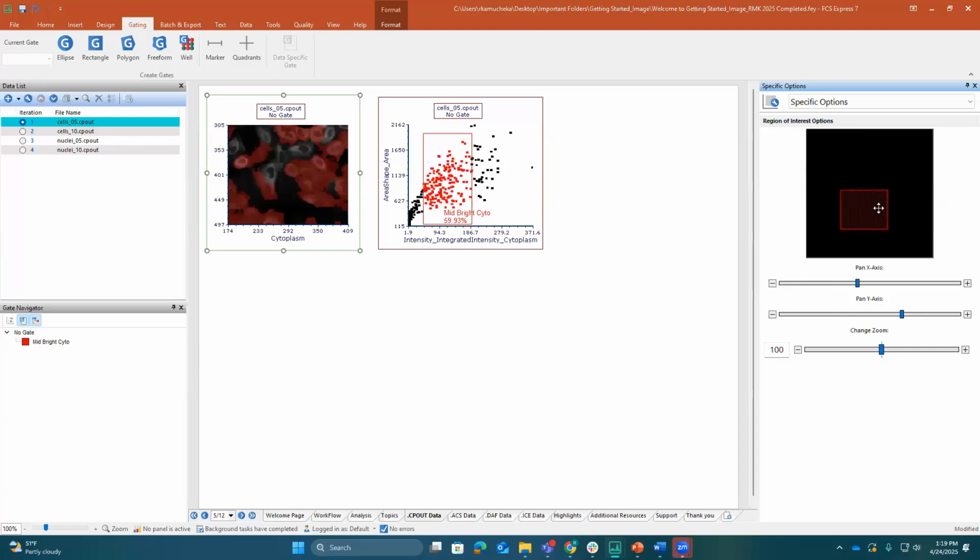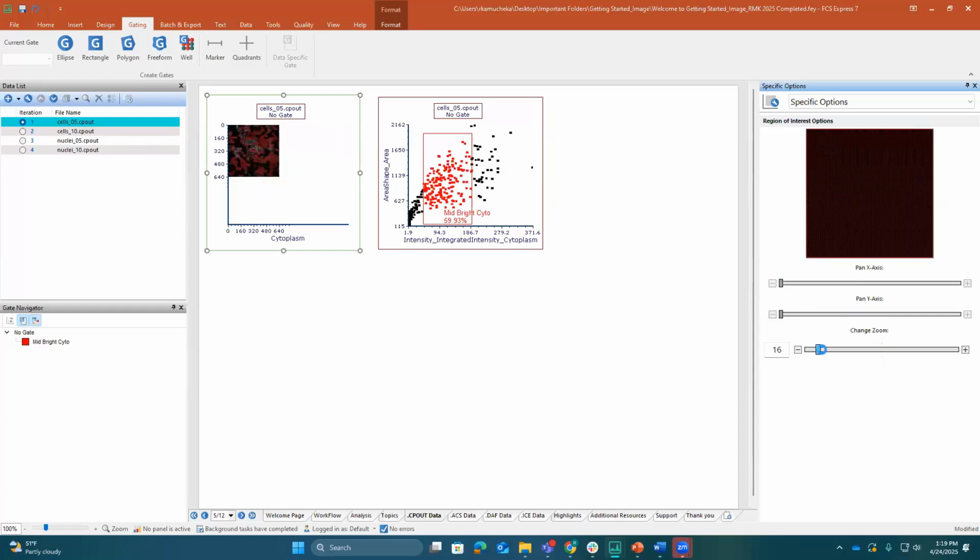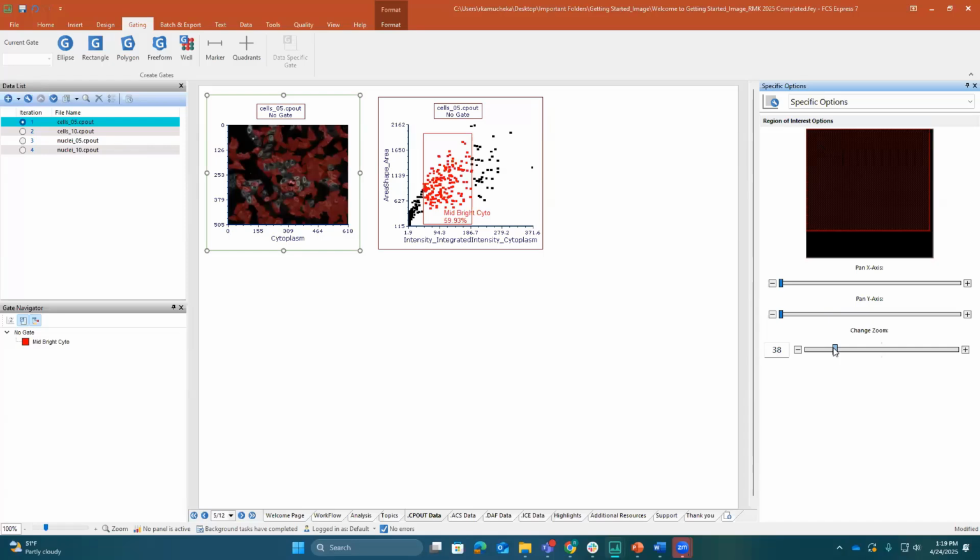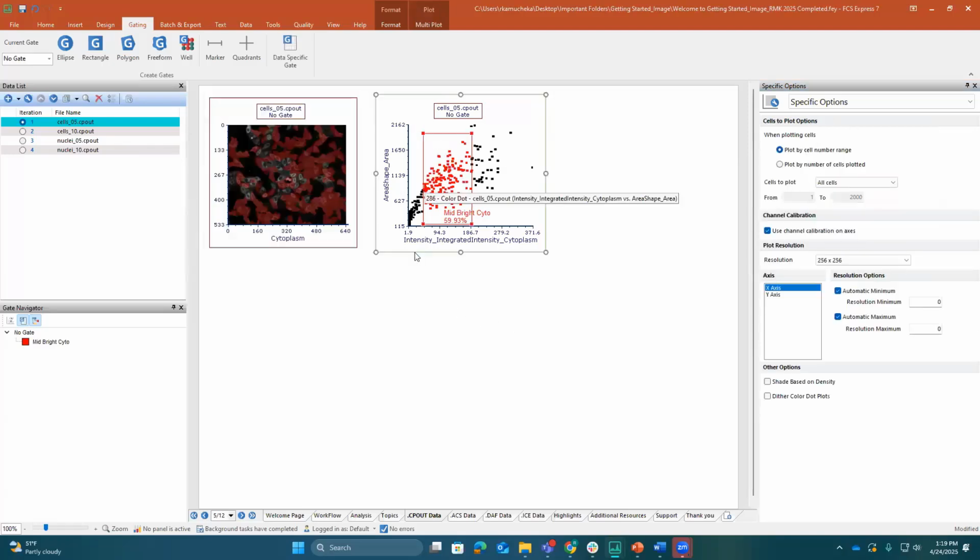If I want to start looking around at other regions of the plot, I can change by just dragging this little red square around. I can also zoom out so that I'm not looking at things so closely. So I can change the zoom so that I'm getting the full field of view and have a little bit clearer depiction of my sample there.